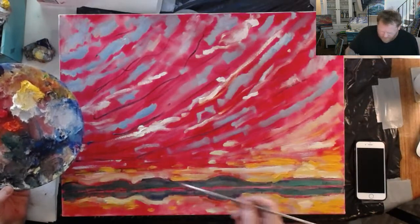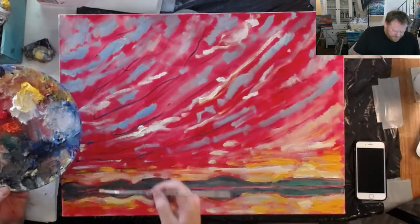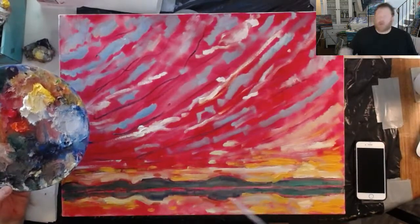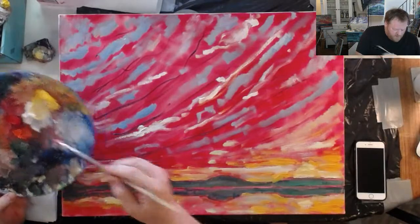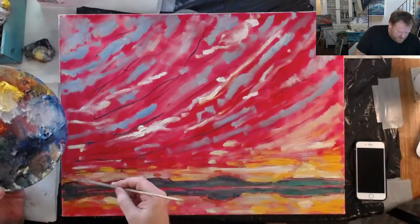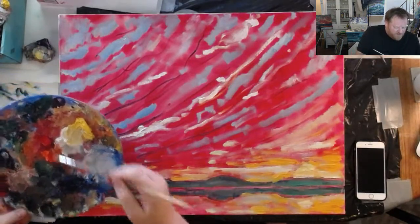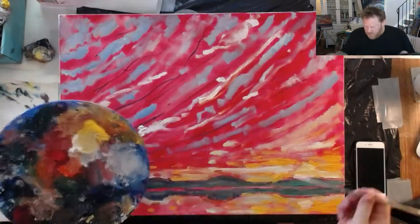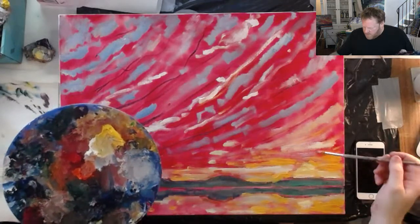So as I'm doing this, I'm also trying to carve out the shape of these little hills in the background, whatever they are. I'm putting paint so it just makes the edges of them more pronounced. Okay, so I'm going to put a bit of white in there. It's nice to get different hues. That's a very pink color, isn't it?